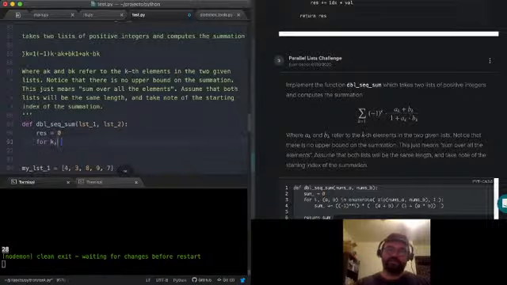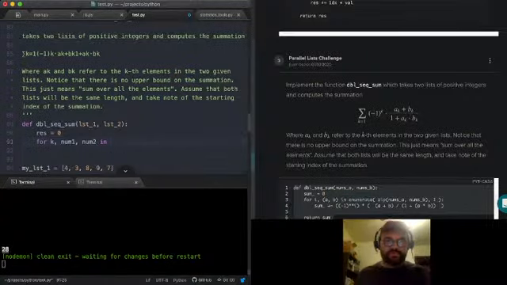For k in, I probably want to enumerate too. For k in num. Let's just do this. Num1, num2, and I'm gonna actually get a little funky with this one.